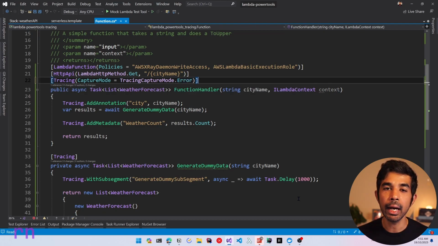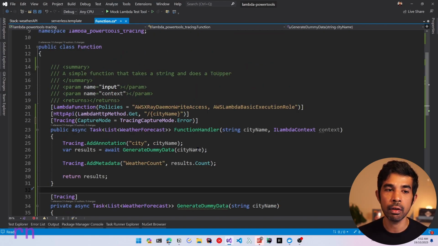Now, when building AWS Lambda functions, it's very likely we'll be using external services as well. These may include DynamoDB, Secrets Manager, etc. In these cases, we might want to capture the requests to these external services as well. This also applies to external API calls that we are making from our application. You can include these in the traces as well. So let's update this function to talk to DynamoDB, for example.